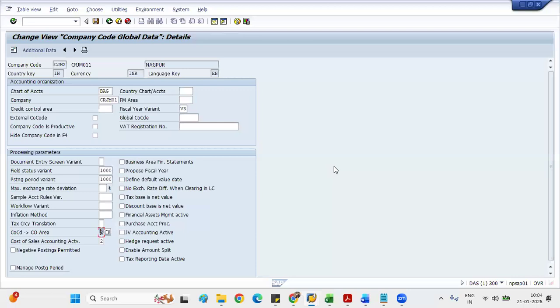If the controlling area is activated, then either you can directly create the cost center, or it means the cost center has already been created in your company. Remember, in one of the procurements, I believe blanket procurement, we used the cost center. So you can also check whether the cost center is there in your company.